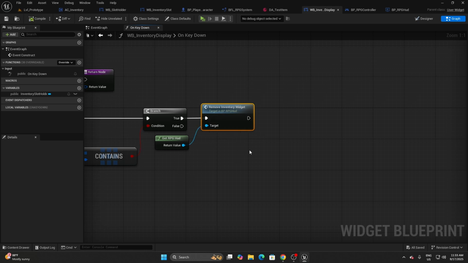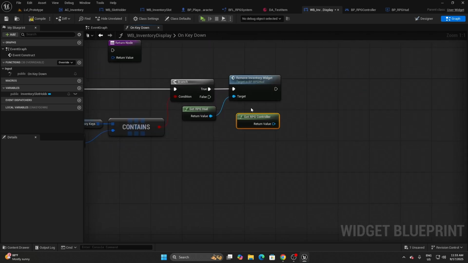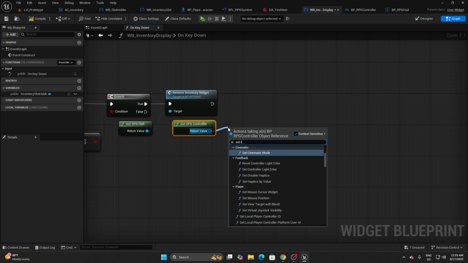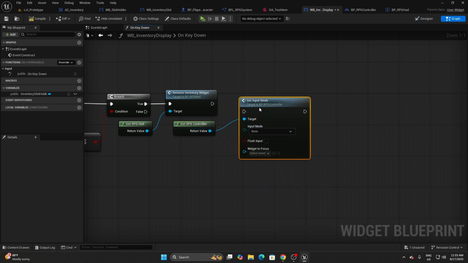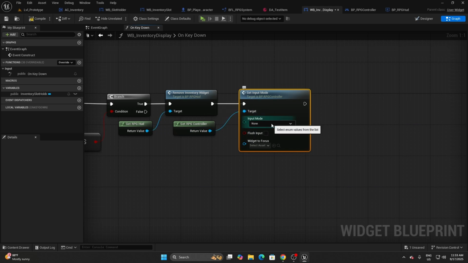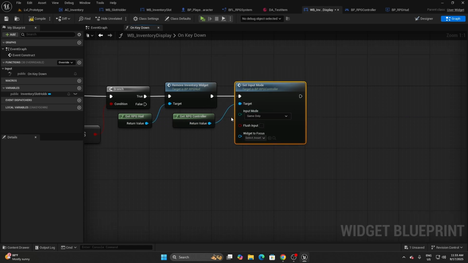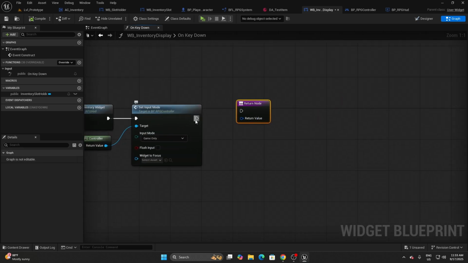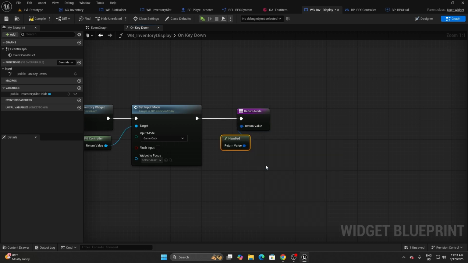And lastly, we need to access the controller class again to update the input mode and set it back to game only because the inventory is now closed. I'm going to call set input mode to game only, and we don't need anything else here. I'm just going to call the return node and return successful, handled.